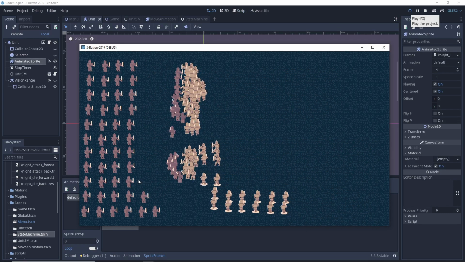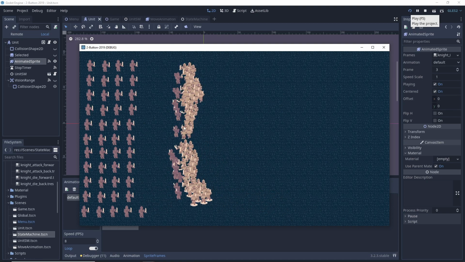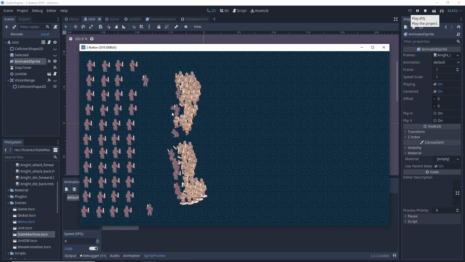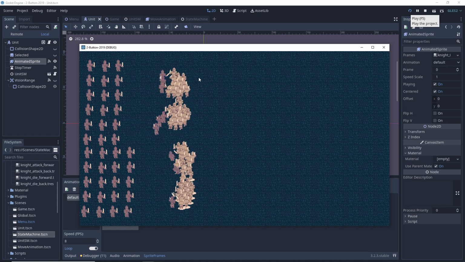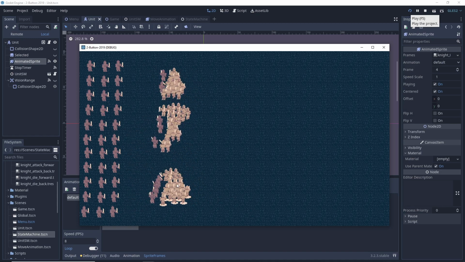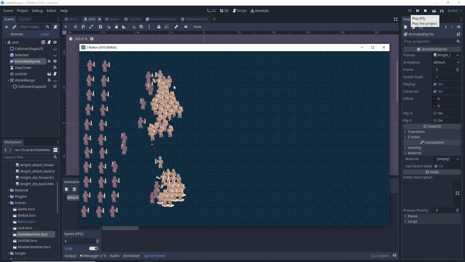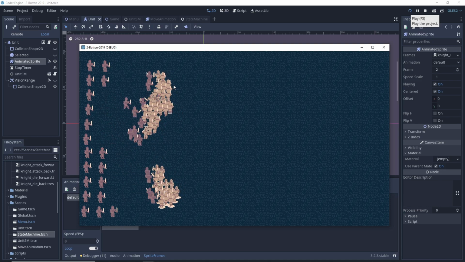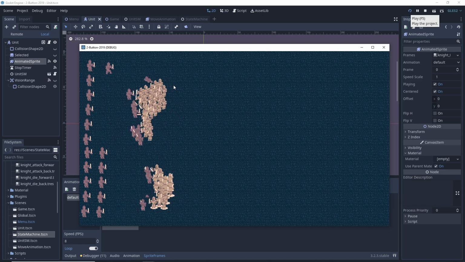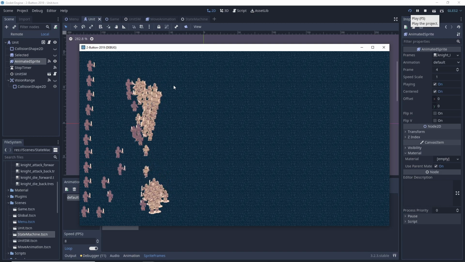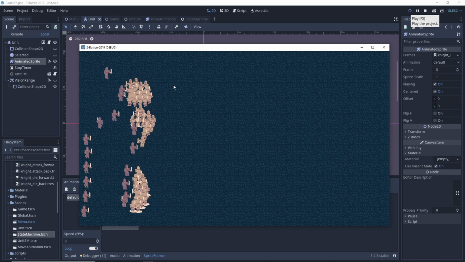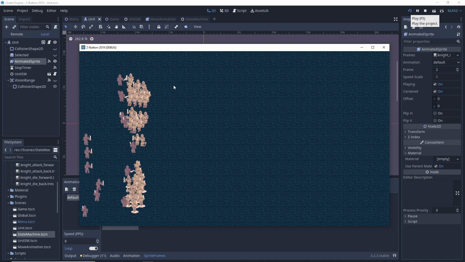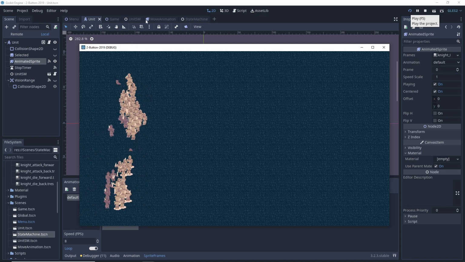In the next video, we'll be implementing better pathfinding, probably full field pathfinding, but I'll have to look more into it because this jittering is not okay. They need to figure out where to go. We'll be adding camera movement, possibly, but also we'll be adding another unit, a ranged unit, an archer, and fixing whatever problems arise in our unit state machine from that.